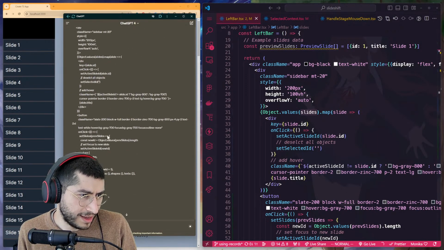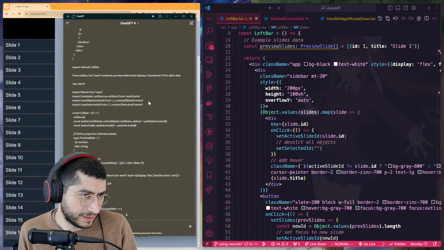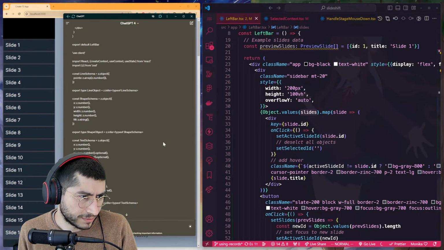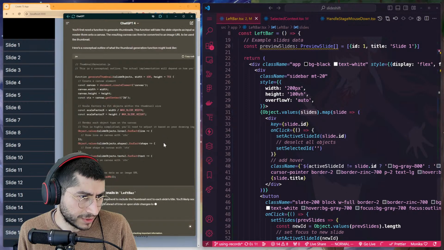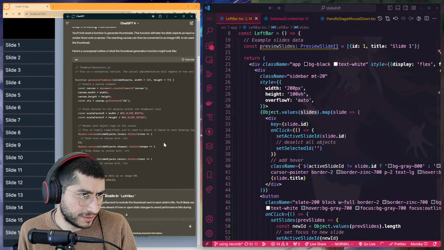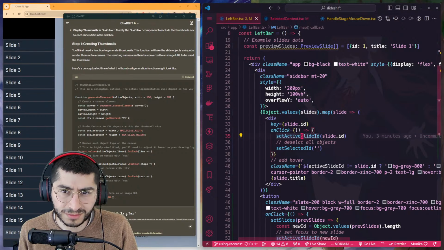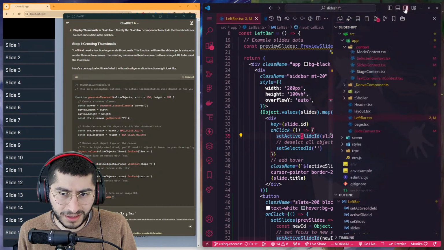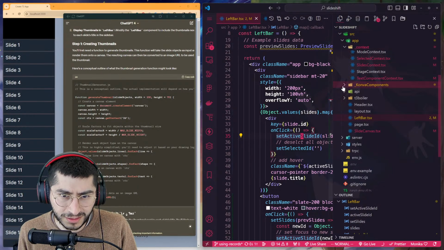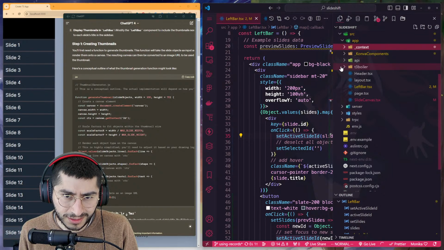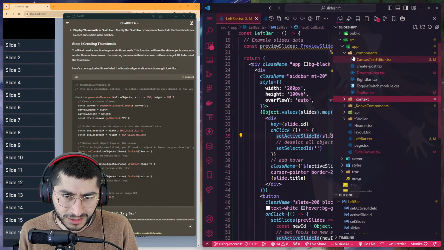I need like a stage also and a bunch of stuff. Generate thumbnail. I guess I'll need a thumbnail. Context. And maybe I'll just go into the components.